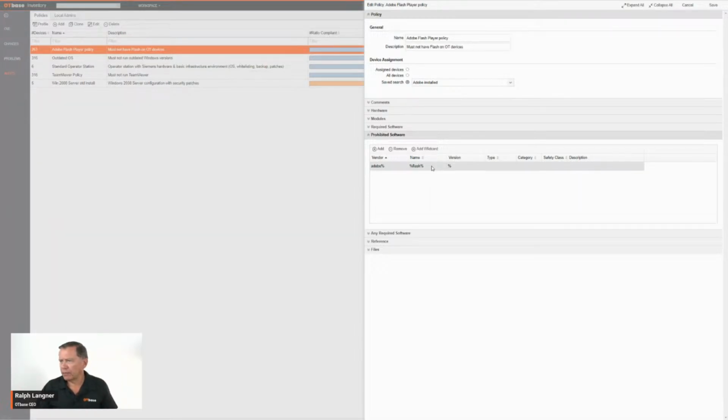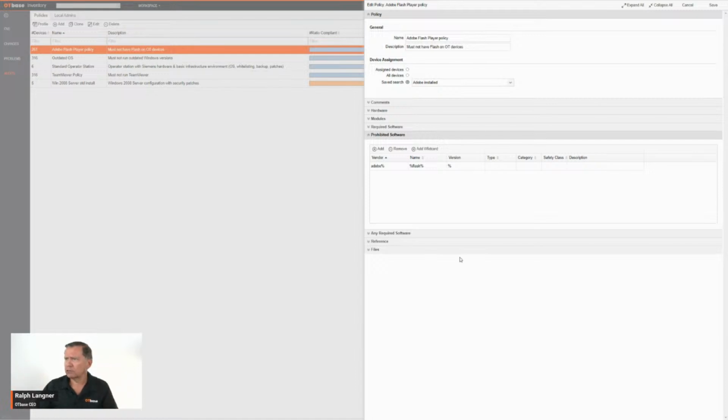Then of all the Adobe products where Flash is in the name, because again, the name is sometimes spelled differently. And we also don't care about the version, because whatever version, it's crap when it comes to vulnerabilities. So this is how you define such a policy.